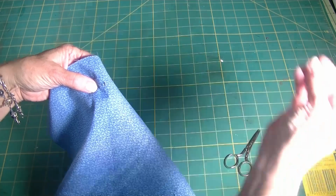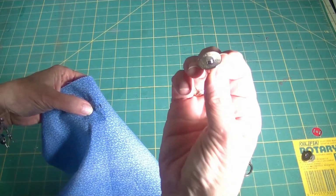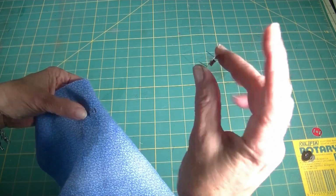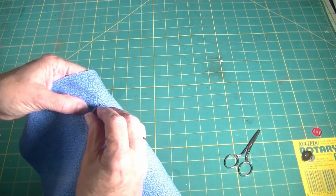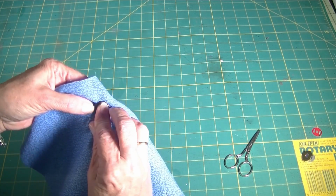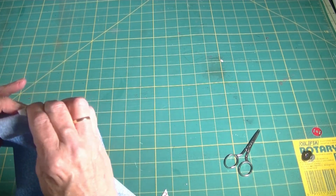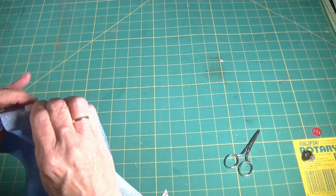You're going to take half of your magnetic snap, and you'll see it's got these prongs, and you're going to place the prongs right through the slots that you just cut open with your scissors or seam ripper.